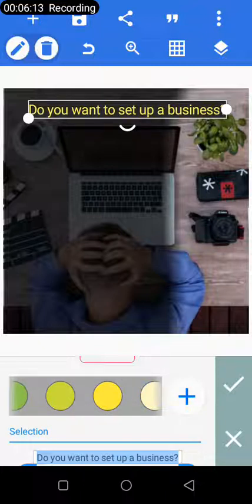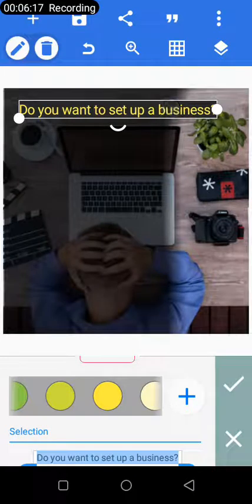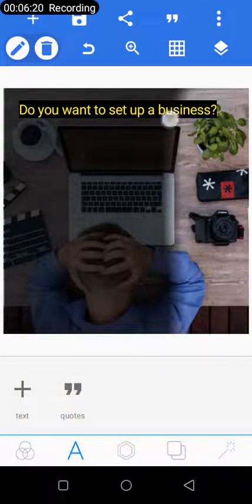That makes it cool. You can see that it's projecting well. So you need to see the color grading as well. So from here, do you want to set up a business?